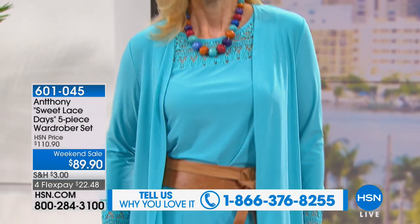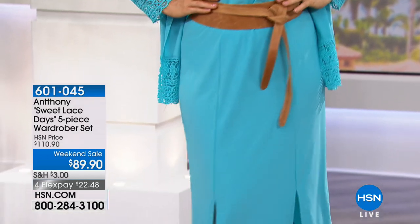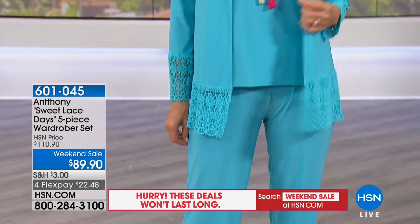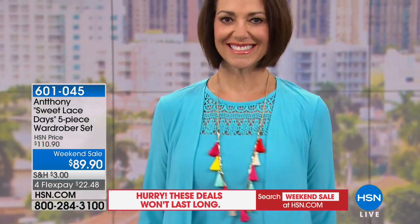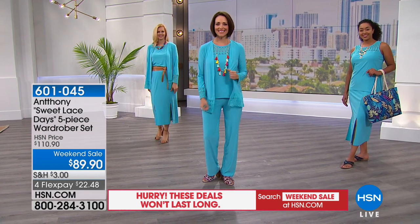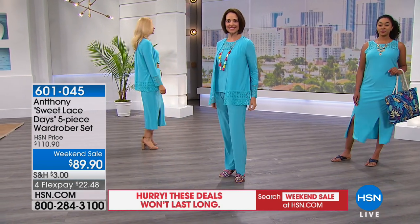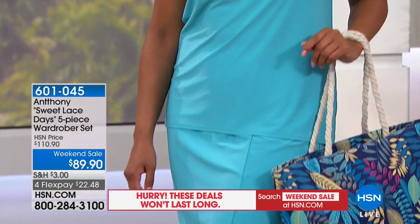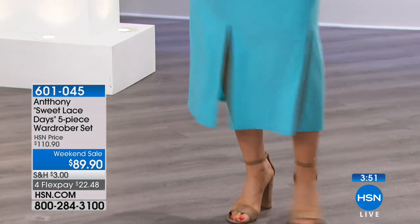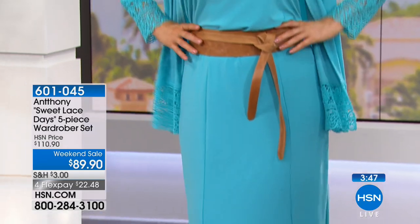Good morning to Colette, Donna, and Kenya — all wearing the same outfit three different ways, showing you the endless possibilities. They're all wearing the tank with or without the cardigan. Donna's rocking the pants; Colette is working that skirt, which Anthony calls the car wash skirt — it has beautiful double slits in the front for extra movement and drama. This is what Anthony is known for: the drape, the comfort, the style. Sizes extra small through 3X, in average and petite lengths — both two inches shorter on petite.